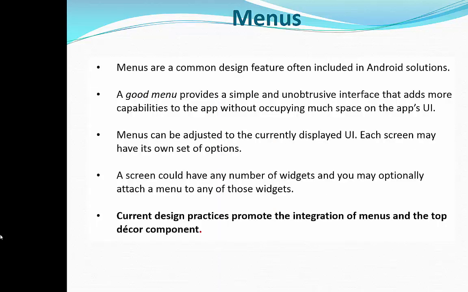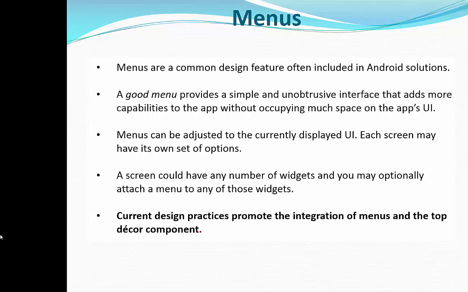So what are menus? A menu is a common design feature that is often included in Android applications. A good menu should provide a simple and unobtrusive interface that adds more capabilities to the application without occupying much space. We don't need a menu that takes your whole screen, so that you don't see what the screen is actually about. A menu can be adjusted to the currently displayed UI, and each screen may have its own set of options menu. A screen could have any number of widgets and may optionally attach a menu to any of those widgets.